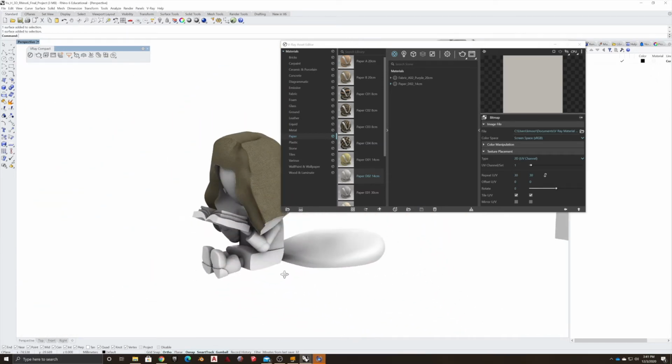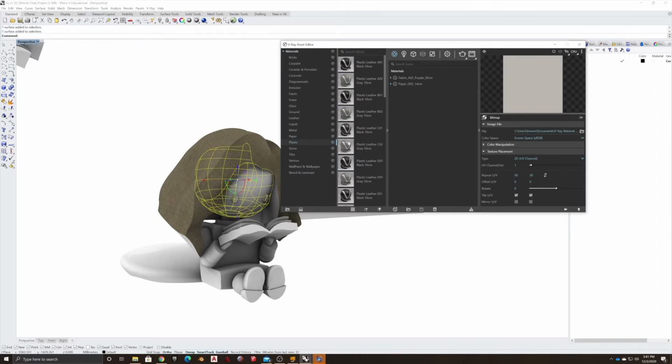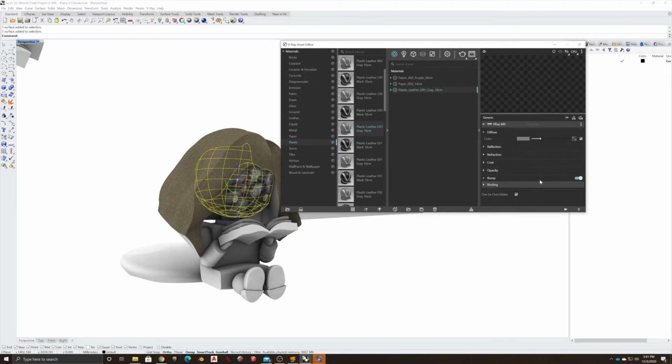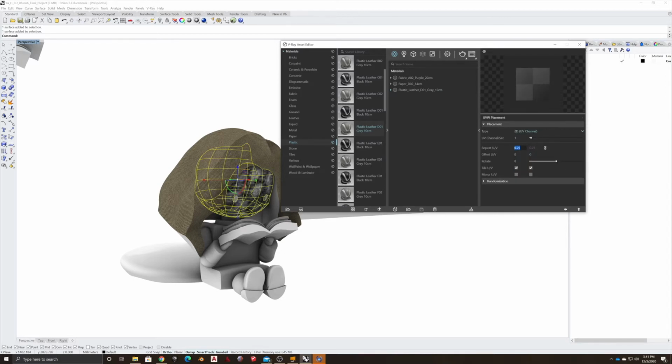So materials are going to be pretty easy to play with otherwise, right? As long as you know how to change the repeat on the materials to make it all look right, and you've got your layers set up, just play with the different materials, plastics, and you can even play with modifying them, right? So if I change this to this, go to the plastic, let's see, the bump is on, you can tell because it's blue, by the way. If I click on that, texture placement, and click over here, then we'll go to repeat, 20, 20. Now you've got kind of that texture going there.